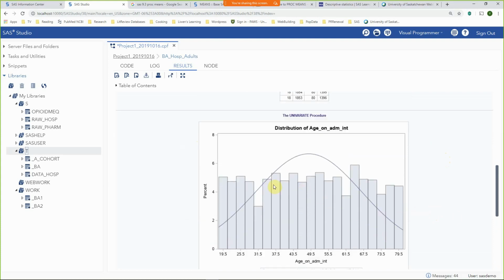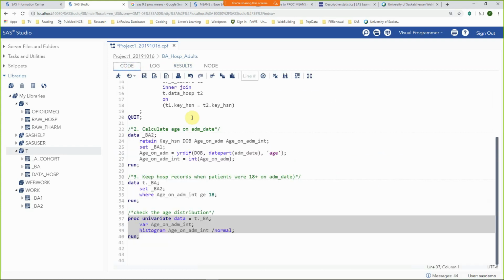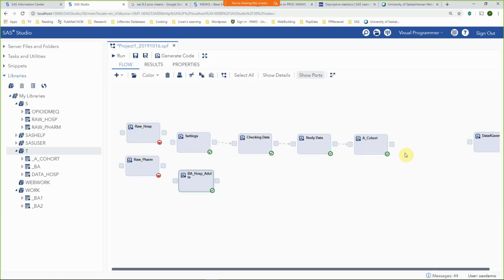In this chart, it is not at all. Right. Anyway, of course, this makes sense because these are dummy data, right? But you just get the idea on how to create this distribution. Okay, so that will end this part, which is the BA, which is the hospitalization.